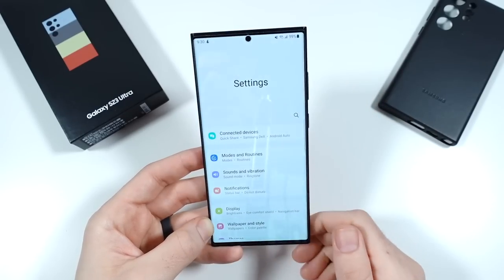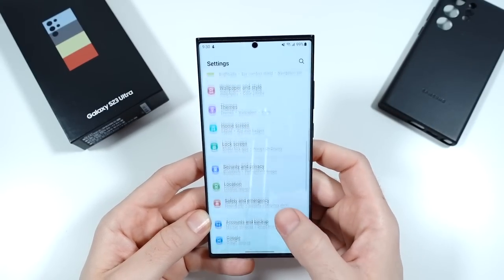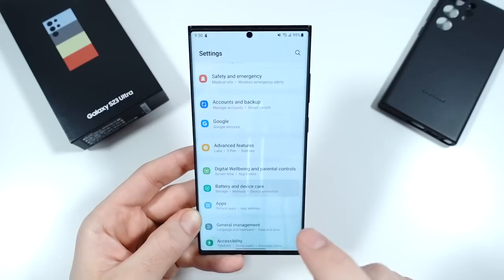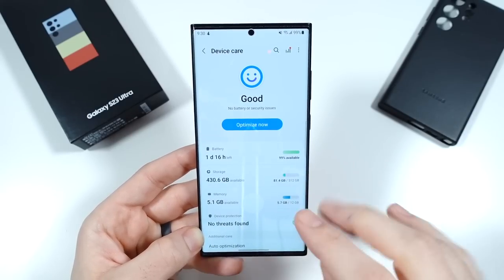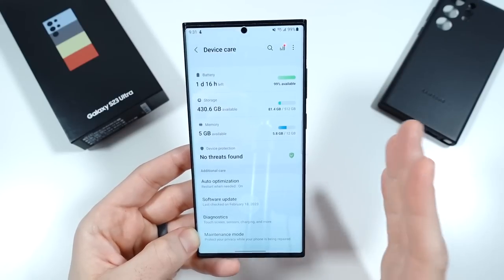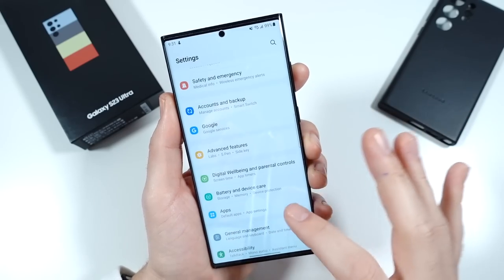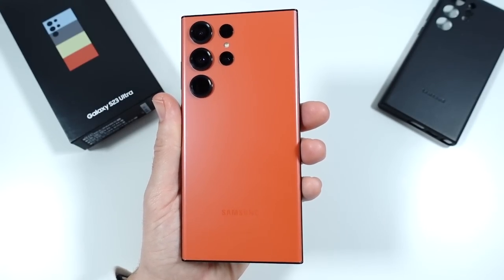Battery life — I'm not fully ready to give my final thoughts on this just yet, but it does seem to drain a little bit faster, especially when in the WQHD+ mode. So I tweak it to Full HD+ during the daytime to give it longer battery life. They've done a lot better now with standby — it's not draining so much in standby as it used to. I left this one on the table for 12 hours and it only went down 2%. The 5,000 milliamp-hour battery can definitely give you a really good solid full day. I find myself having pretty fast charging times as well, and it has reverse wireless charging and wireless charging. A week later, I'd say I'm pretty happy with the battery life, though it's not blowing me away. I still feel like with a 5,000 milliamp-hour battery I should get more, but I'm still making a full day on this thing.